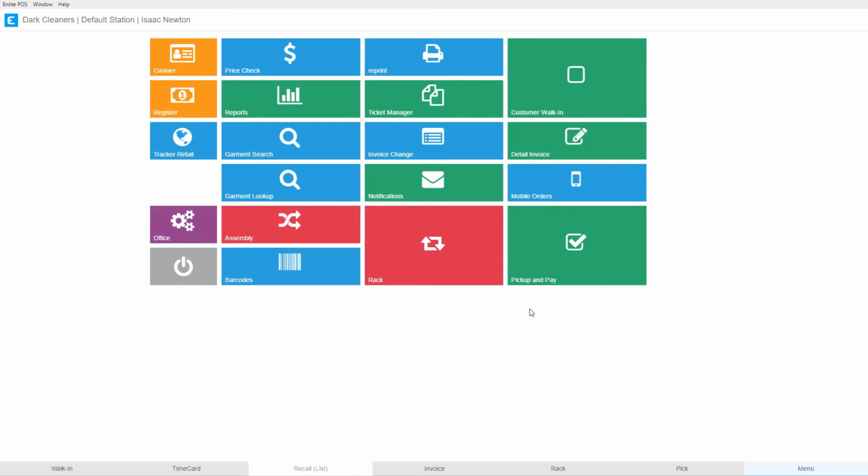We saw how we can add notes if we have to explain any differences between the cash drawer and what the system recorded. And finally, we took a look at the cashier closing report and all of the information that shows there. So that's all I have for you today.